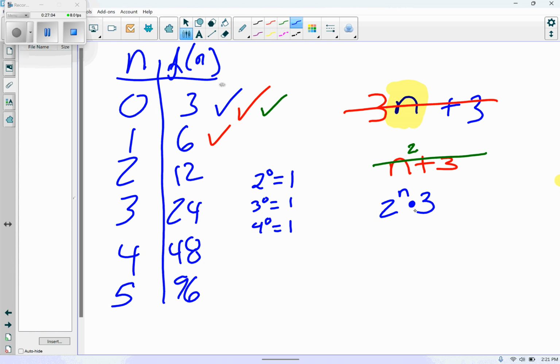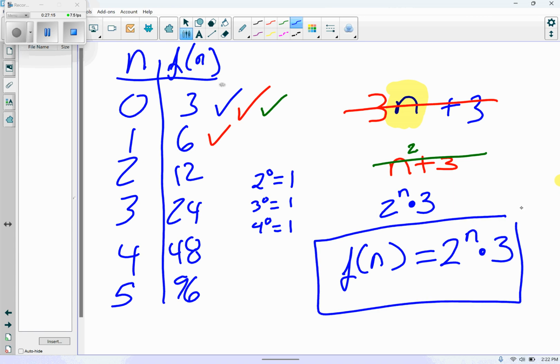Oh, my gosh. So I'm going to say f of n is equal to 3 times 2 to the n. This is the equation that worked. They're going to ask for the recursive, and they're also going to ask for the explicit. I'm not sure which one that's going to be yet. I'm going to come up with a different way of doing this, but that's definitely going to be one of them. I can't give you the exact verbiage, but I'm going to get it.